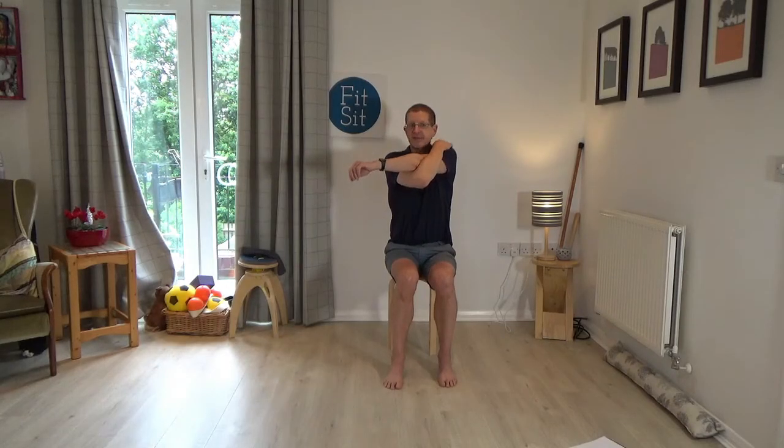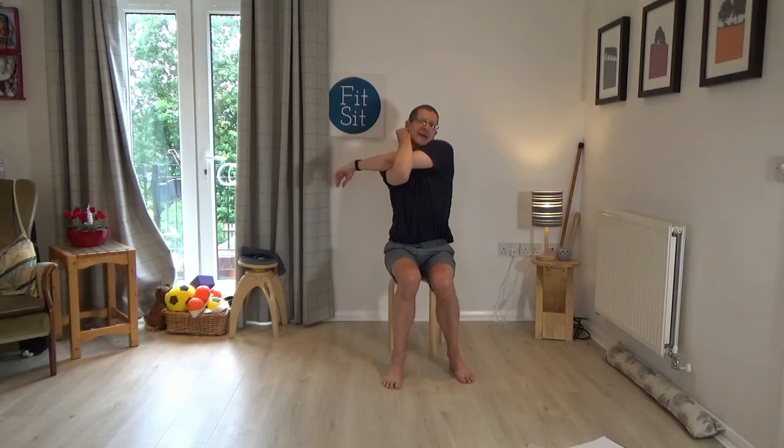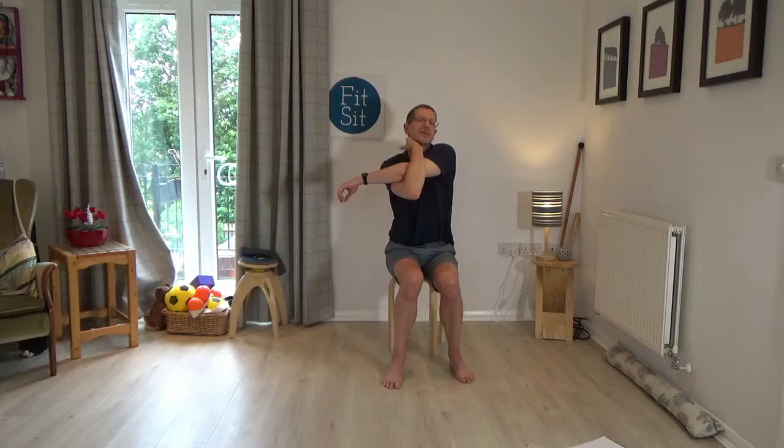Then pause and rest the arms for a minute. Once more, bring the left arm into the crook of the right elbow, and now with your right hand, can you maybe touch the left shoulder — just wherever you can touch the back of the neck, or the head, just wherever you can comfortably explore. Maybe you can touch the right shoulder with the right hand, or the right hand side of the face — it doesn't matter if it's with the back of the right hand, or the palm, or the fingers, but you're just looking to see where you can touch the right shoulder. Then release, and just notice how the two shoulders are feeling.